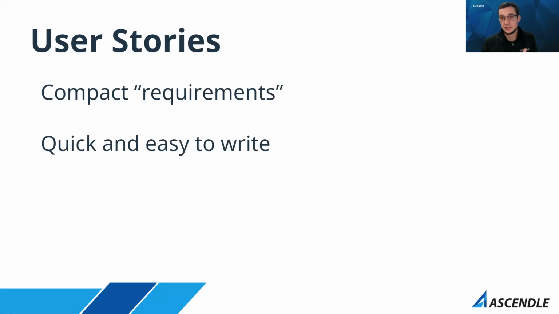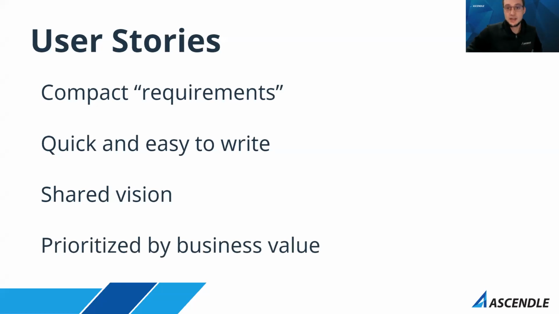Hopefully we can move through them quickly and understand briefly what we need to have mutual understanding among the team, and then start moving forward. They should be able to cast a shared vision where everyone can quickly understand what this is trying to do, how these different user stories fit into the whole project, tying back to what value this brings to the business overall. And lastly, they need to be prioritized by business value. It's not a progression of how exactly we need to do step 1, step 2, step 3. It's more, where's the most value that we can produce for the business over time, each and every sprint, making sure we're focusing on that over time in the backlog.